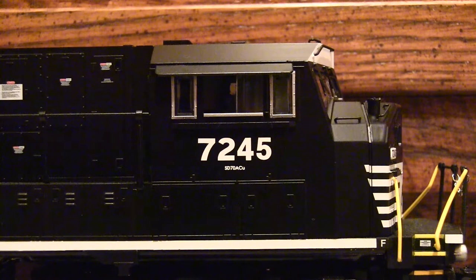Here on the side of the engine, you can see the sandbox a little bit better. Here is the number, looks very nice. Now underneath it, you'll realize that it says SD70ACU. But it's actually an SD90MAC cab.